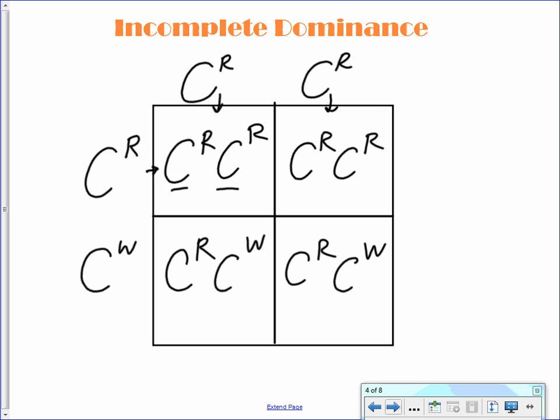Alrighty, so if we look at the probability of offspring color, we can see that we've got some red. The phenotype would be red for those two. And the phenotype for these two would be a combination of red and white, which would be pink. So there's no chance of getting any white flowers, and there's a 50-50 chance of getting red flowers or pink flowers. This, once again, is how you do a Punnett square for incomplete dominance.